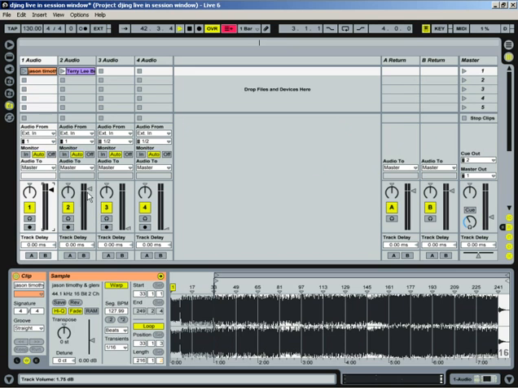Now, you could also work with a crossfader, and in that case, you would just go ahead and leave both of your volumes up, and you would assign here's your crossfader over here. Follow my arrow. Down here is the actual crossfader. Goes all the way to the left and right. Now, the left side is going to represent A, and the right side B. So you want to put your first audio track on A and your second audio track on B.